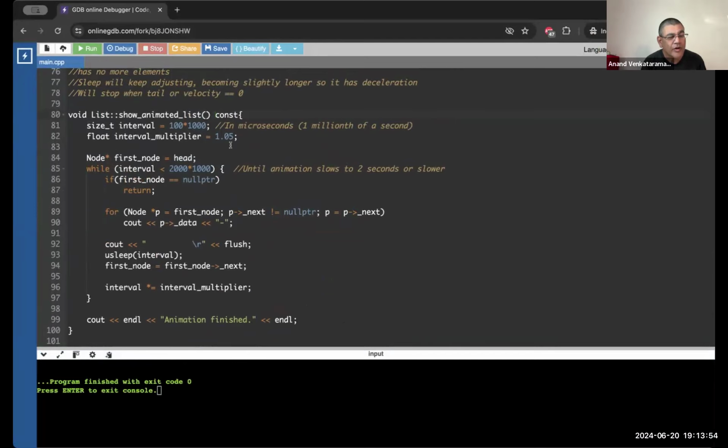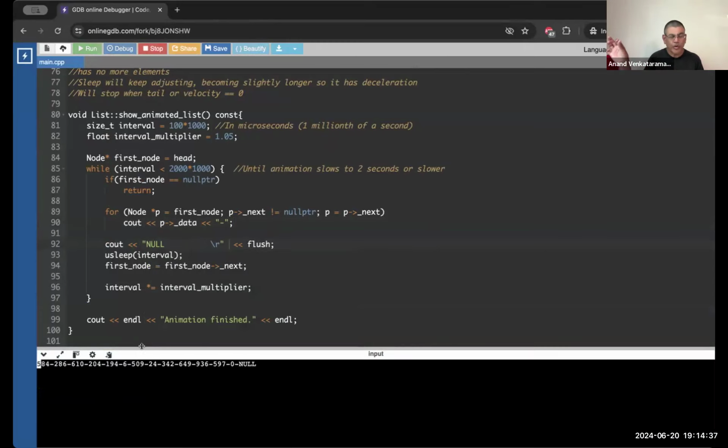What we want to do is, hang on, outside the for loop. After the for loop. So where you say cout, line 92, cout, and after the double quote, say NULL. After the first double quote, inside the string. So the last thing will be null, uppercase NULL. That shows that that's the last element of the list, and it's a null. If you run it now, we'll have the null as the last element.